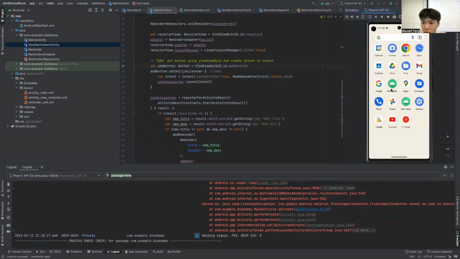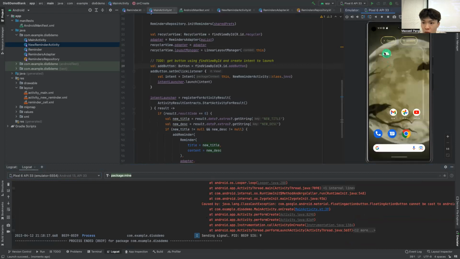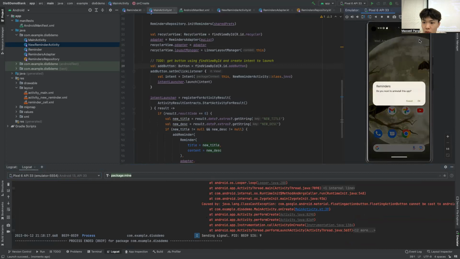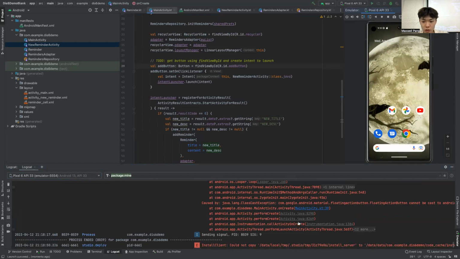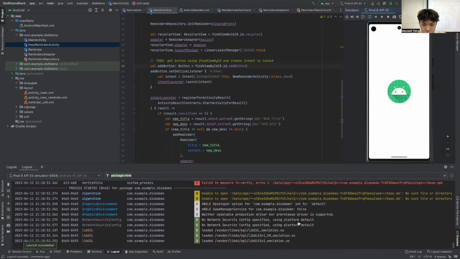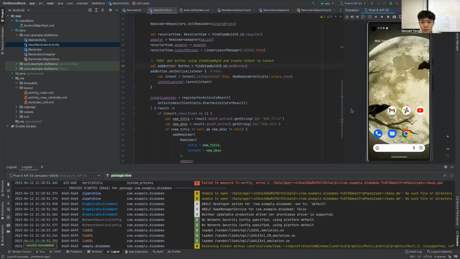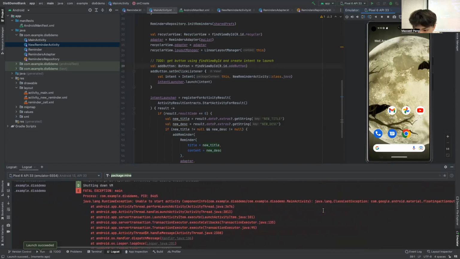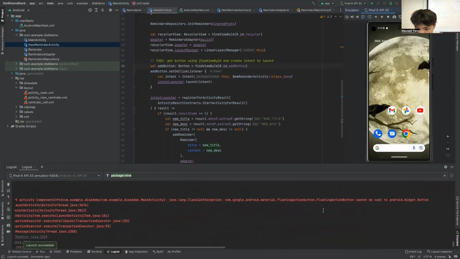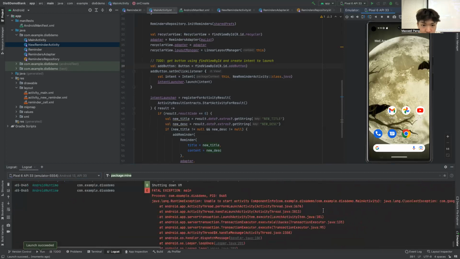Let's uninstall the app and then run it again. Hopefully. Class cast exception. Floating action button cannot be cast to a widget button.